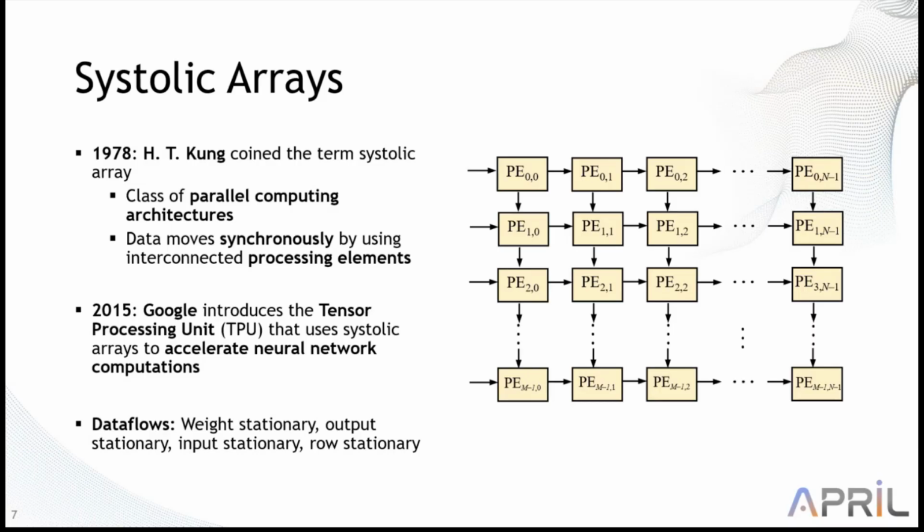Now, according to the way in which data moves throughout this type of architecture, we may classify systolic arrays into different classes: weight stationary, output stationary, input stationary, and row stationary. Just to provide an example, let's consider the weight stationary. In the weight stationary systolic array, the kernels of the convolution, so the weights, are located in each processing element as long as they are required. This means that we store those values and that type of data movement is nullified. The other types of data, the input feature map activations and the partial sums, move synchronously throughout the array. As an example, the input feature map may move horizontally, while the partial sums may move vertically. This is just an example to show how the specific stationarity identifies a given type of data.